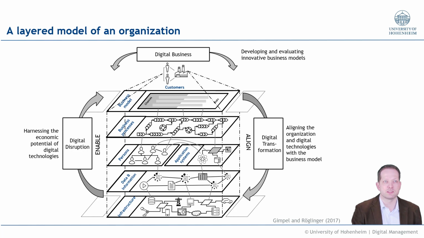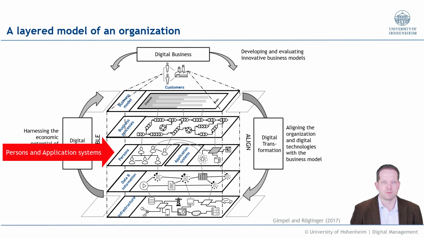Tasks from these processes can be performed manually by human task owners, for example by employees, automated by machines, for example by application systems, or by a combination of both. Employees are part of an organizational structure that defines relations and responsibilities. To be able to respond to changes of the digital economy in a flexible way, it is also possible to involve external persons, for example consultants or crowd workers.